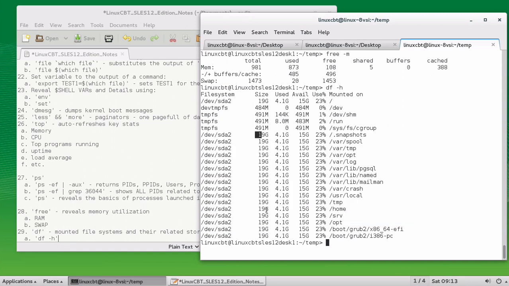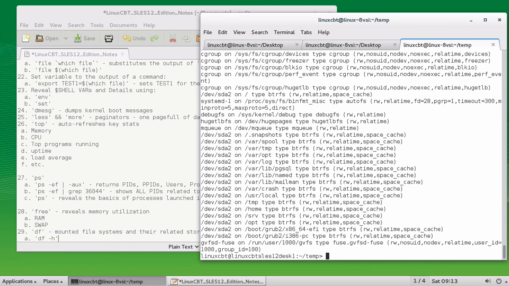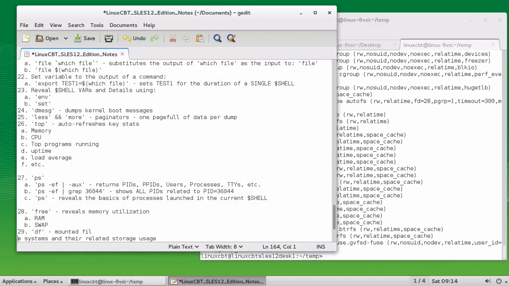And you have to get over seeing the same amount of storage for all of those points, because they're all referencing the same storage backing, which is a root file system, in this case /dev/sda2. But beyond that, you see the size, the availability, the usage, and where it's mounted. So that's good information. And similar to that is the mount command. The mount command gives you details about the file system, the options that are used to mount it, and so forth.